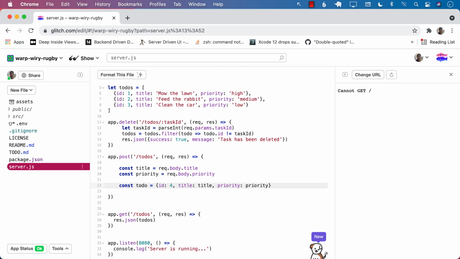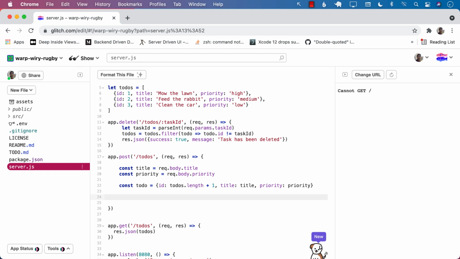So for now, we can go ahead and say to-dos.length, so array length plus 1. So whatever the length is, just add 1 to it. Now, in actual application, this ID is actually generated from the database. Now, we don't really have a database, so that's why we're doing this kind of a thing. But if we had a database, we would just get an ID from the database.